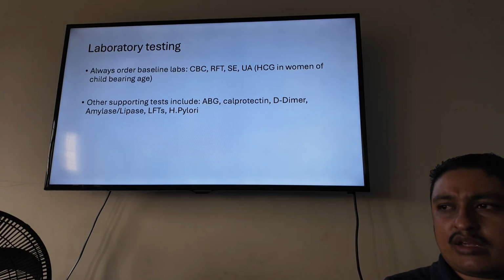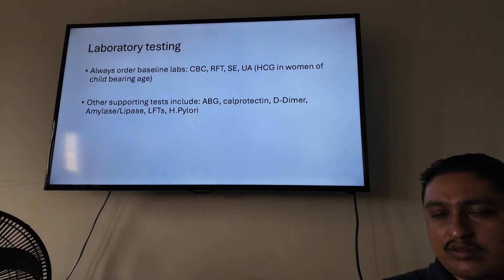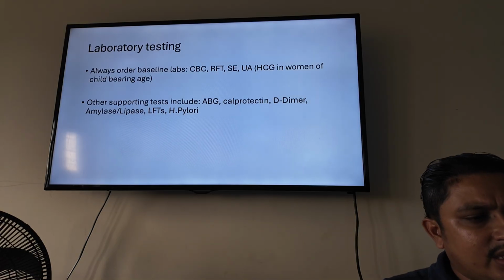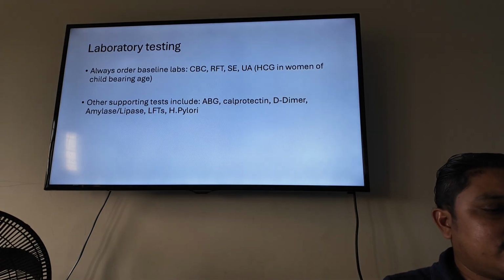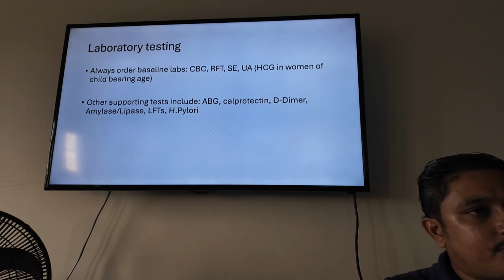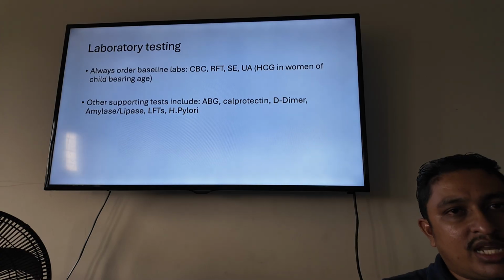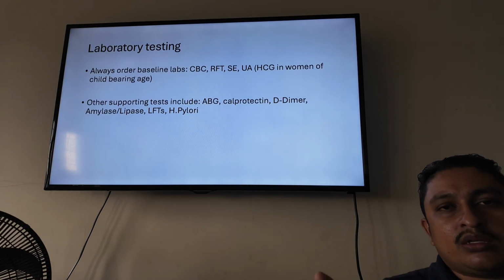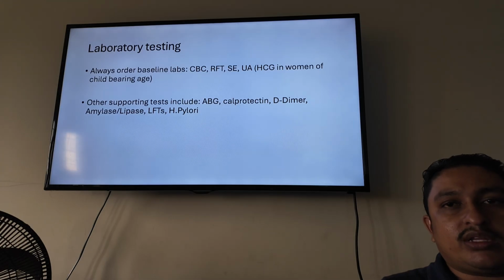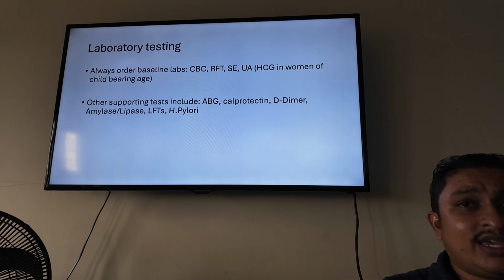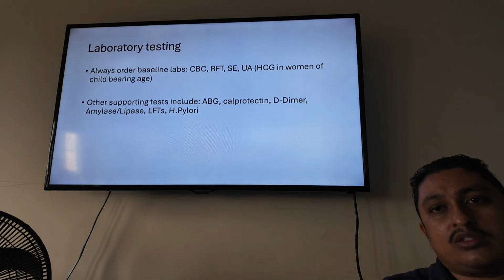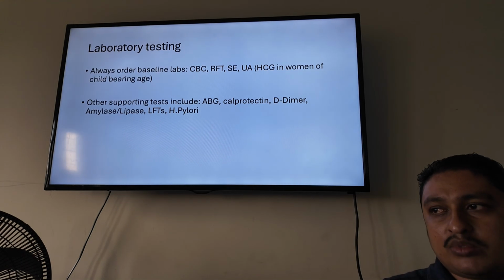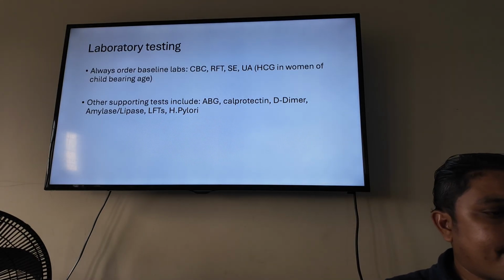Women of childbearing age, everybody gets the HCG. Right? Everybody gets the HCG. The reason I tell people to order the renal function test early is because by the time you do your preliminary examination and send the patient for x-rays or ultrasound, it may come back as something that requires further testing. You might have to do a CT scan. Are you going to wait another couple of days to get back the renal function test? No. Do it at the same time to plan for the future, so you cut down the time in making your diagnosis, right?